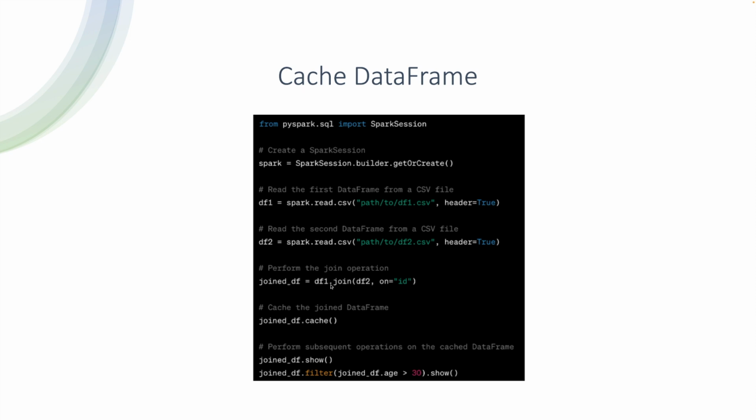So one good example would be that if you're not going to do any operation after joining, and it's just going to be a simple couple of steps and a single analytical path that you want to follow, then it's okay if you don't cache it, right? Because it's going to do the evaluation only once, but otherwise it's better to cache it.